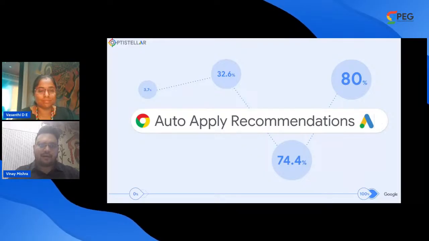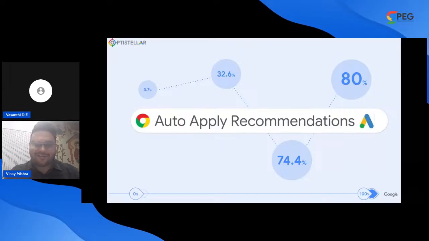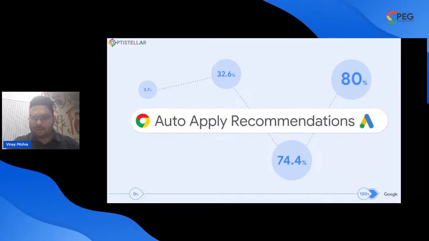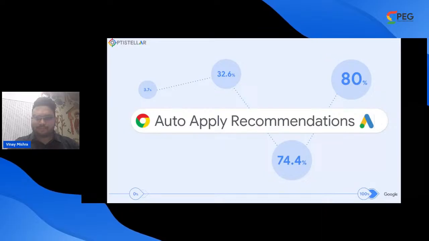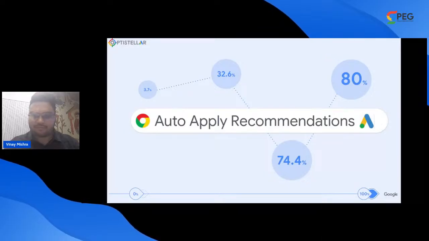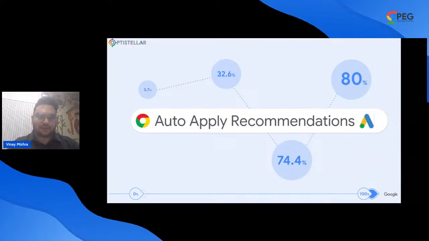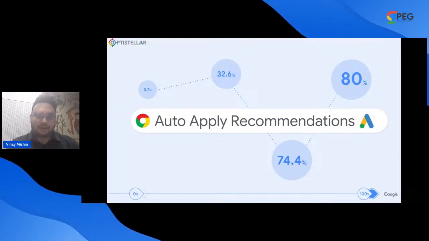Great. With that being said, I quickly wanted to check if you can see my screen here. Anyone who is viewing, I hope my screen is visible. I hope you can see my presentation here. Great.